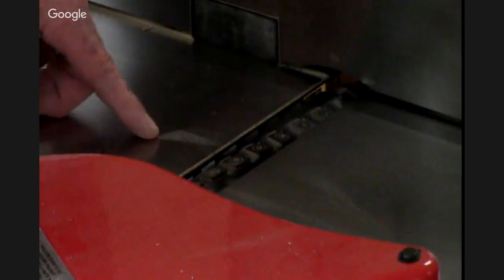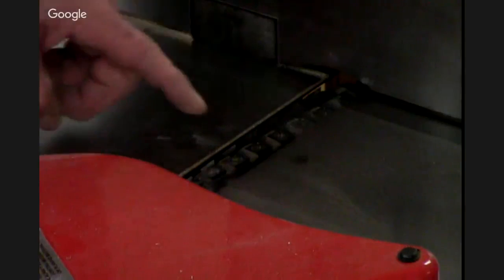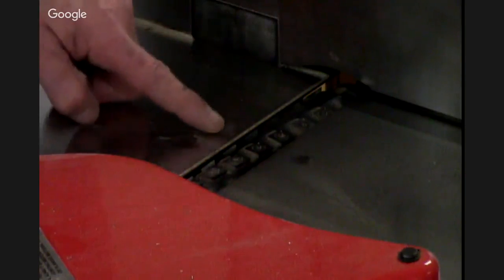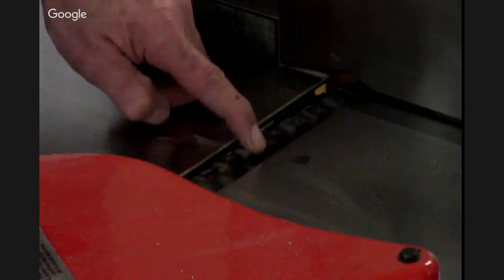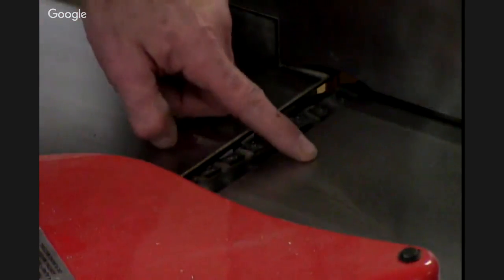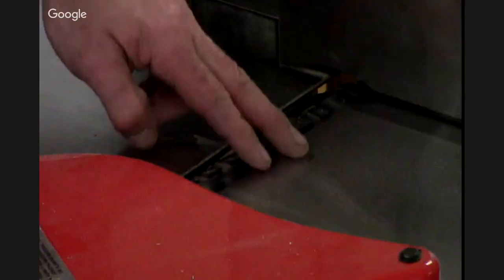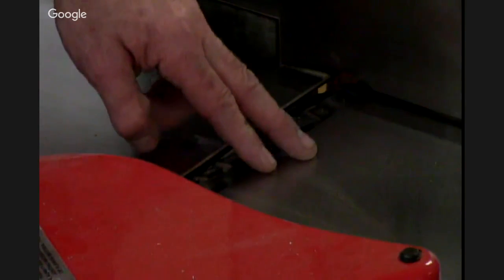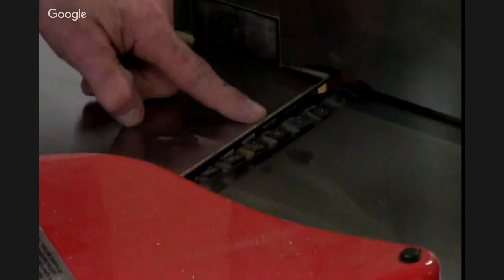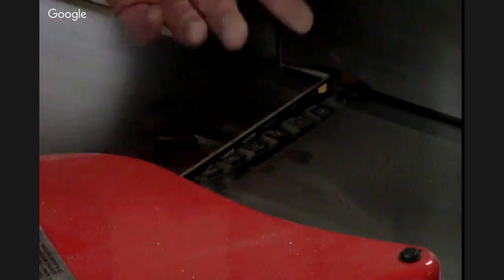All right. The way a joiner has to be set up to work is that we have an outfeed table and an infeed table. Again, the machine's unplugged. The outfeed table has to be even with the top dead center of the rotation of the knives. The infeed table is just a little bit below, a little bit being a 32nd or a 16th of an inch. If we don't have the relationship between the outfeed table and the knives right, we won't get a good cut.